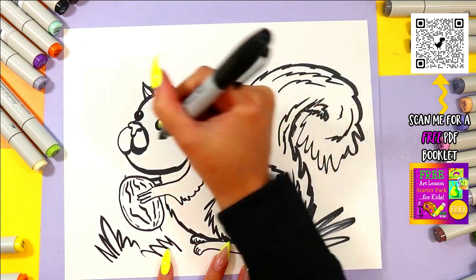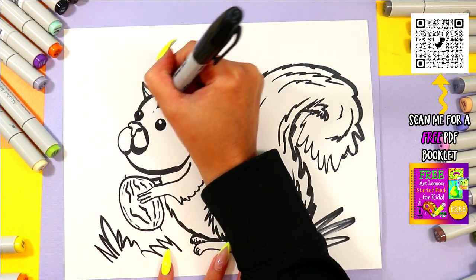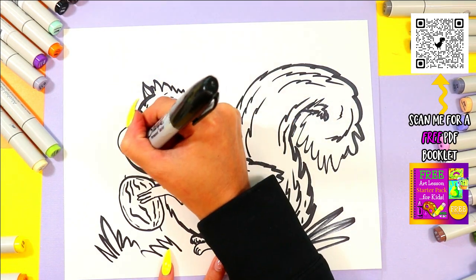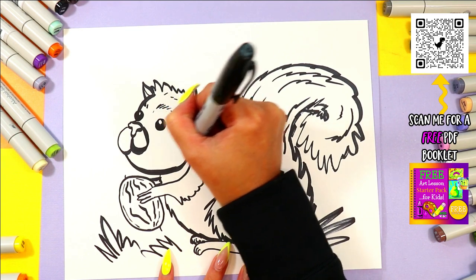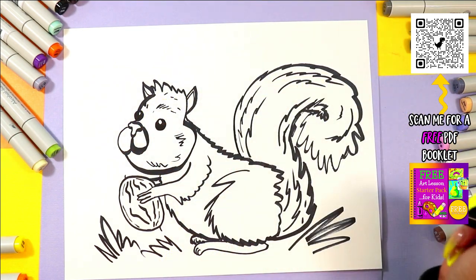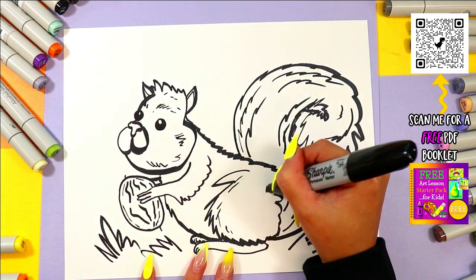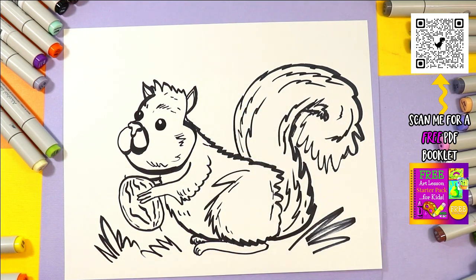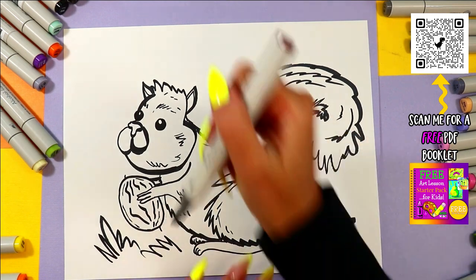You can add some fuzz on the head with some zigzag lines and some dashed lines. And you can add some other details around the body. And just like that, you are ready to color in your drawing. So grab your favorite colors and give your drawing some lovely color.